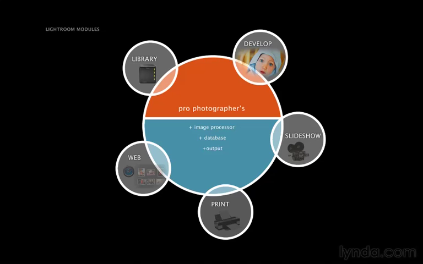All right, so back to the question. What is Lightroom and what's it all about? Well, at its core, it's about creating compelling photographs. It's a tool for photographers, and it's designed to help photographers be a little bit more organized and also process their images a little bit more effectively and creatively, and then finally output their images in a number of different ways, whether in the video format or in a print, or to get those images online.